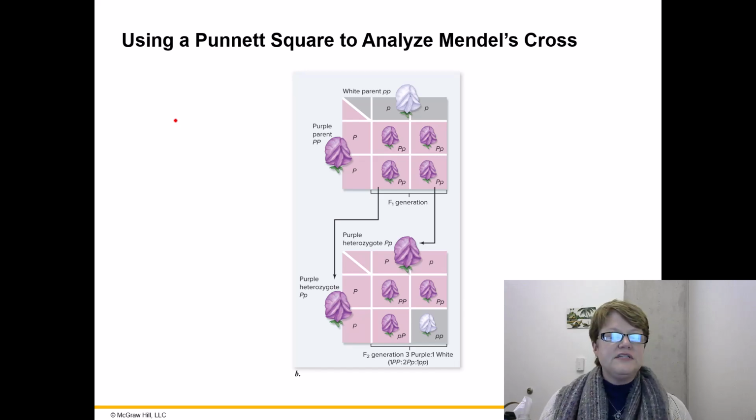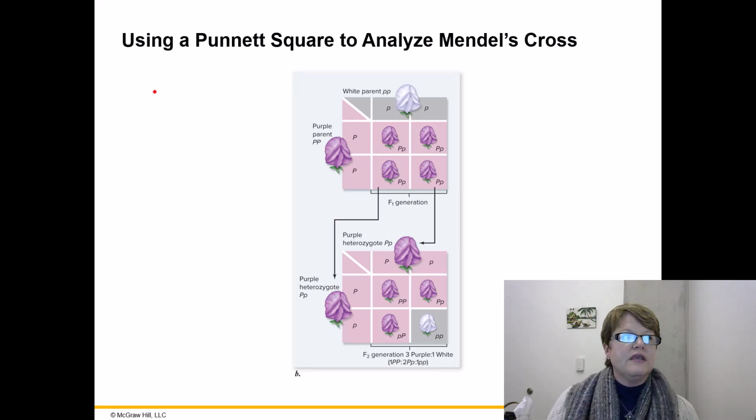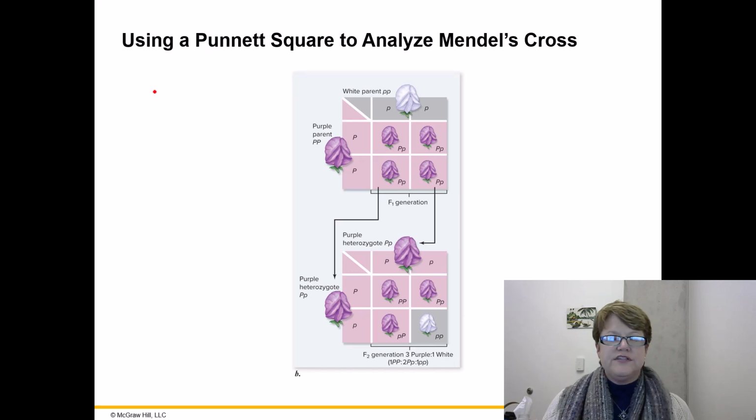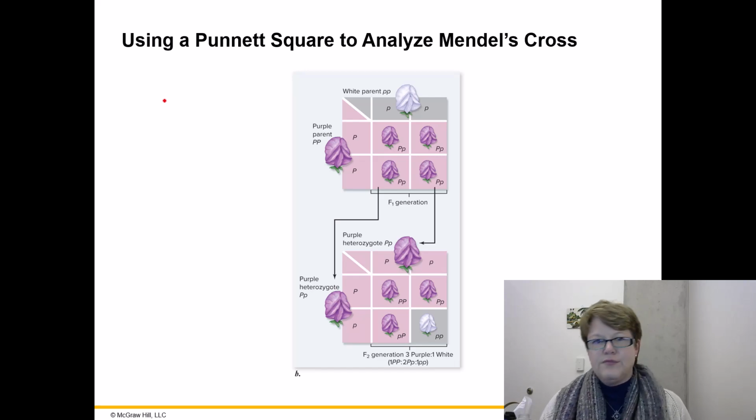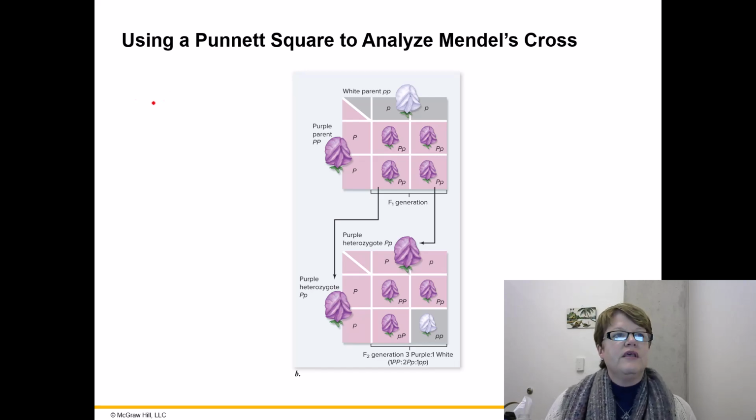So you've probably seen Punnett squares before. I'm going to try to present it in maybe a different way. A Punnett square is no different than just thinking through sexual reproduction. But we do some sort of shorthand, meaning abbreviations, because we don't want to write out the name of all the genes and such.